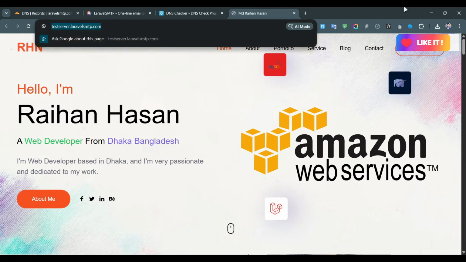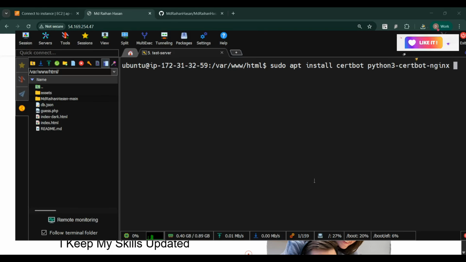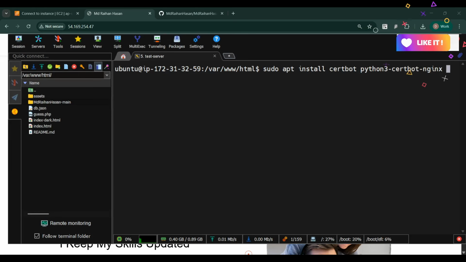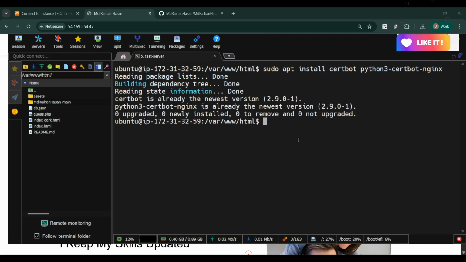Basically what we did, we installed this package and it asked permission from us, and we used y to give it storage permission.